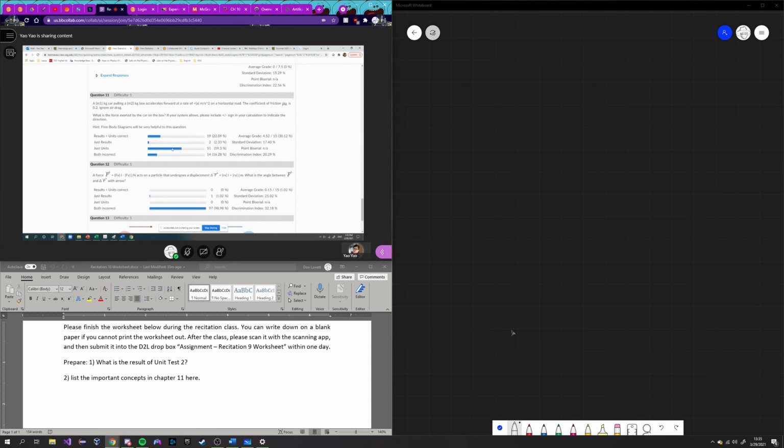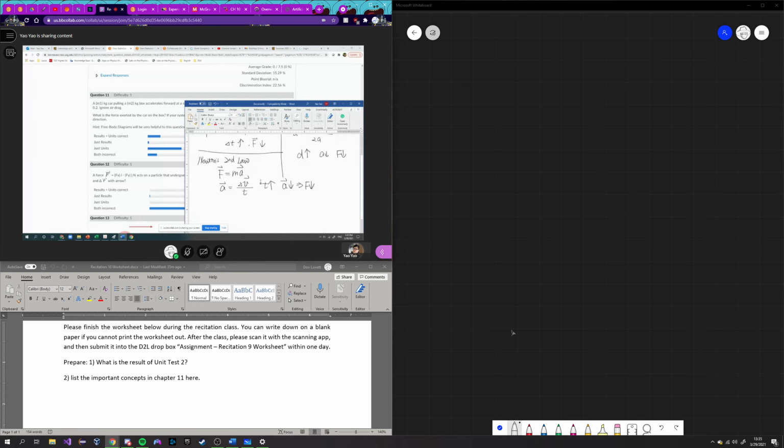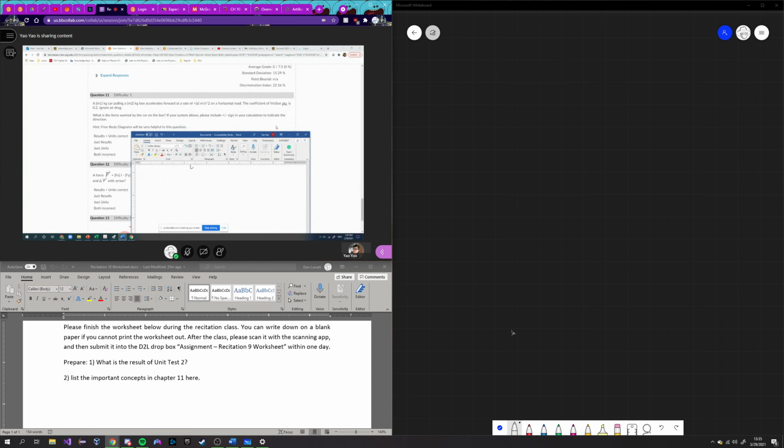Okay, so here I will give the equations for the 3 questions. You can ask me at any time if you feel confused. So for question 11, to solve this one, I have already provided a hint. You need to draw a free body diagram. But the question is that in this system, there's not only one mass, there are 2 masses. So which free body diagram should we draw? Firstly, I will draw the scenario we are discussing. A box is dragged by a car, and the car has a mass m1. The box has a mass m2.